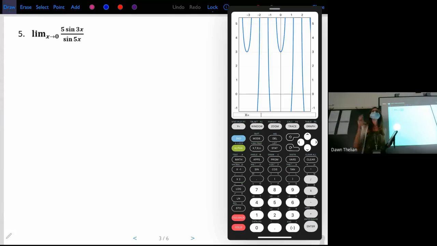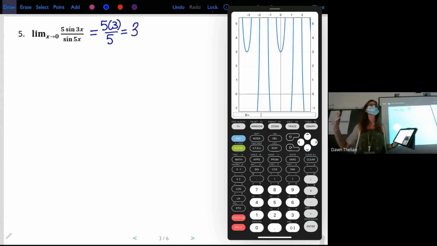So when you have this sine x over x or sine x over sine x, the constants are dictating everything. So this is just going to be 3, or let's write 5 times 3 over 5, which is 3. Now, I can't help myself. I have to at least show you once why. Granted, on a test, you're going to be able to tell me 3 and you'll be done and right and you don't have to show the work. But I don't ever want you to just trust me on something like that without at least watching why this happens.